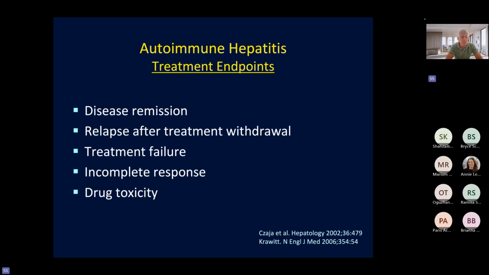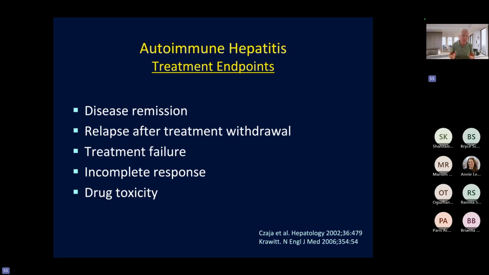The treatment endpoints are difficult. Obviously, you want to have disease remission. You want to avoid relapse after treatment withdrawal. Treatment failure is an endpoint. An incomplete response is an endpoint, and drug toxicity is an endpoint. So you have to be able to deal with all of these endpoints in deciding what to do.